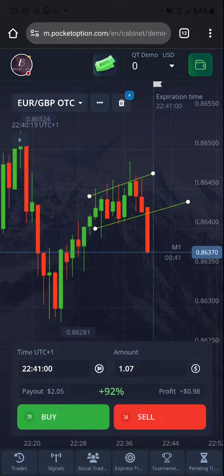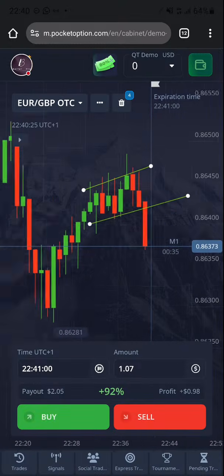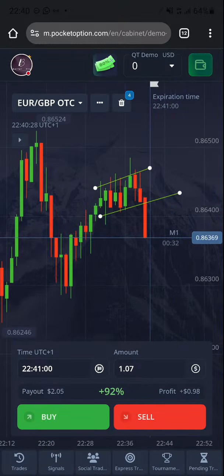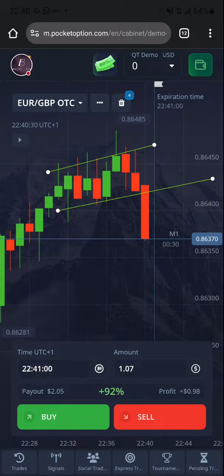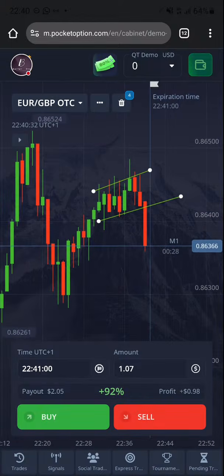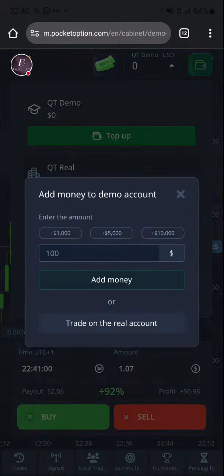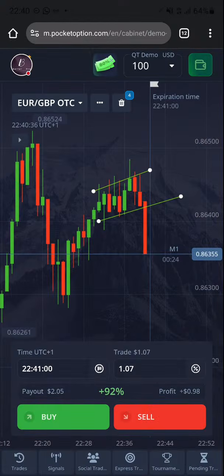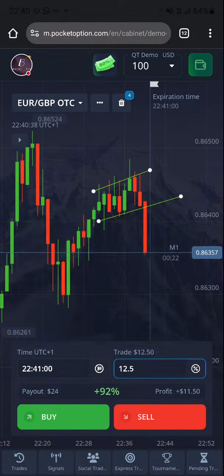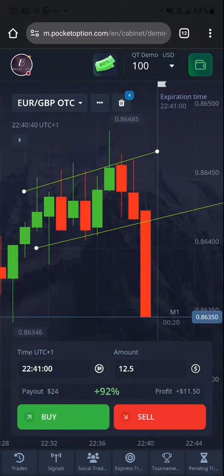I think they're giving us a liquidity sweep here, but no problem. Yeah, this is a liquidity sweep for sure. Is this kind of liquidity sweep now? If you have another gap up, you can go with the sellers. Let's see what we can do. We'll start all over again with 12.5.